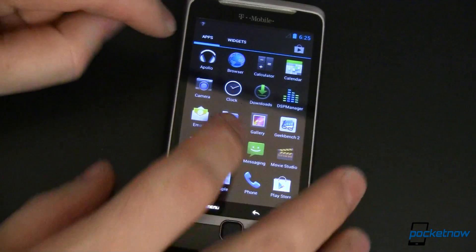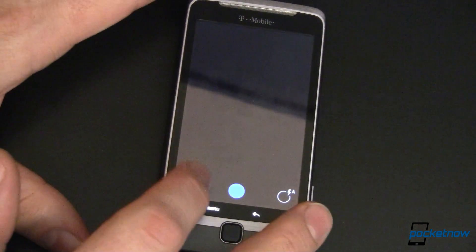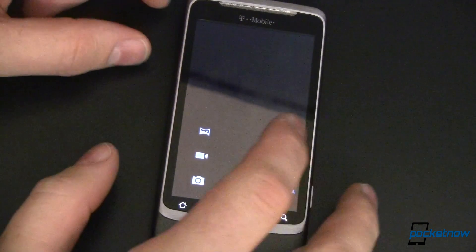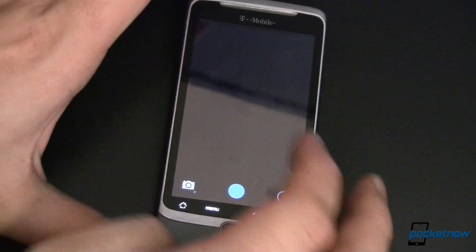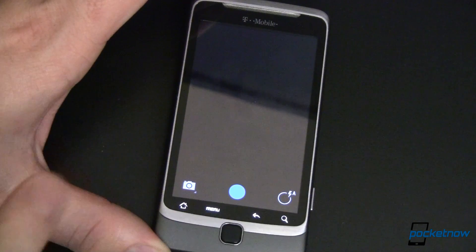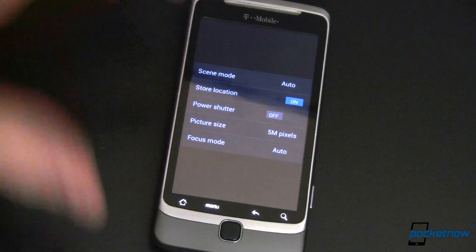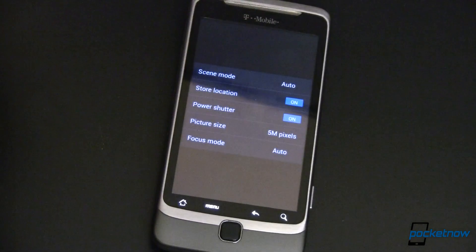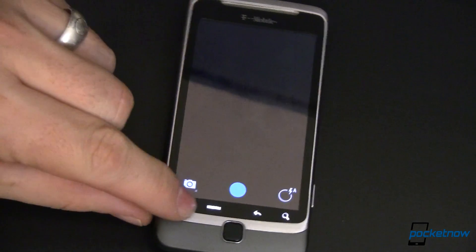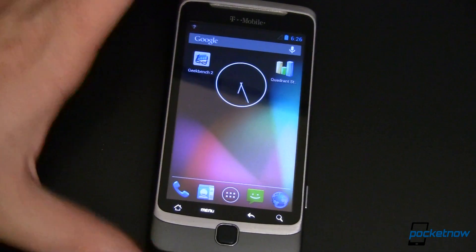A few things that we're missing here: inside the camera, it does work and it does take pictures — it's pretty nice. You'll notice we don't have Photosphere; that's kind of to be expected. We can go in and change our settings over here. There's a little bit of lag and slowness, just things that you might expect. Use the power button for the shutter. It's not wonderful, but it's really not supposed to be. You saw some lag when we were trying to go back home out of the camera app.